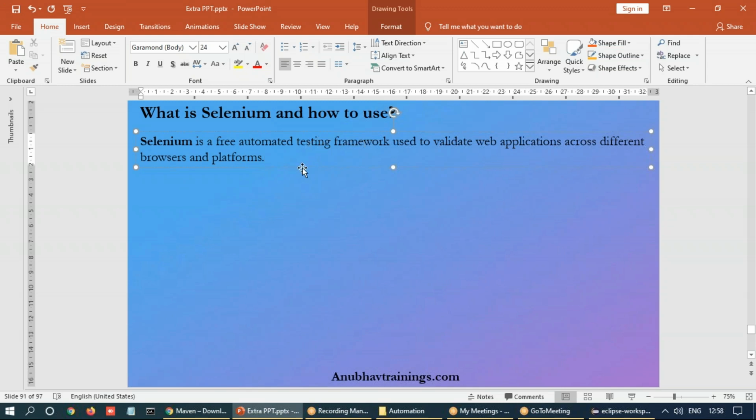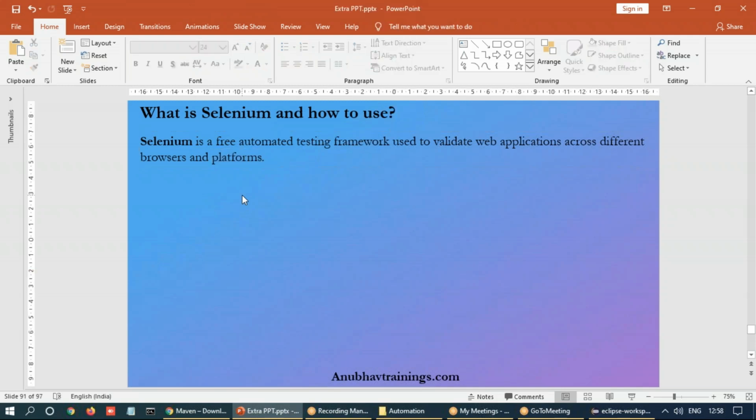The second is you get very good documentation on the internet. And the third advantage is it will allow you to run your test, which is written once, on multiple browsers. So it can also do browser testing. You write one code and the same code you can run in multiple browsers and also on multiple platforms. It's platform independent. So this is the biggest advantage.